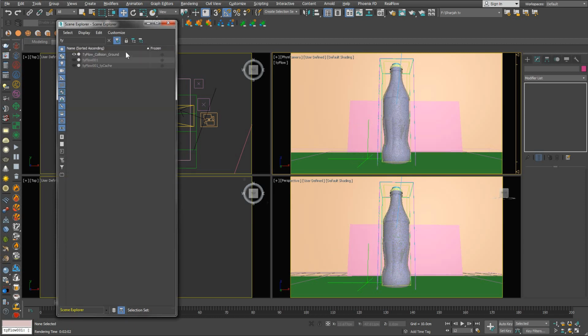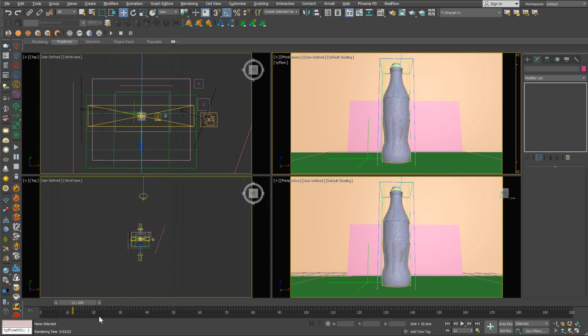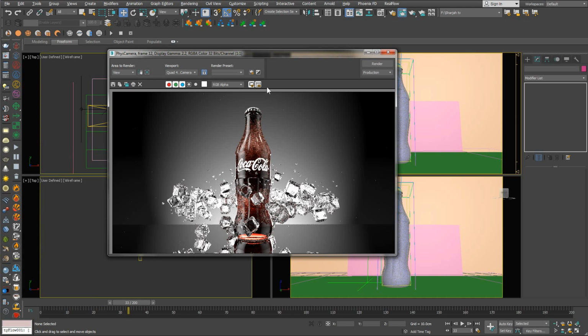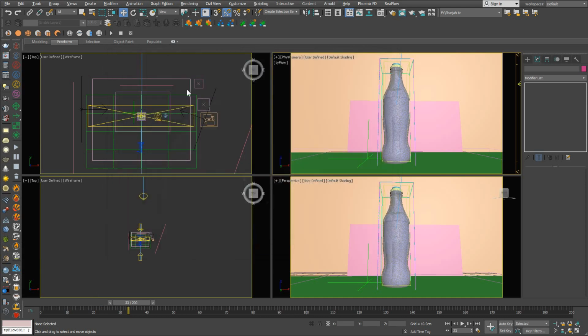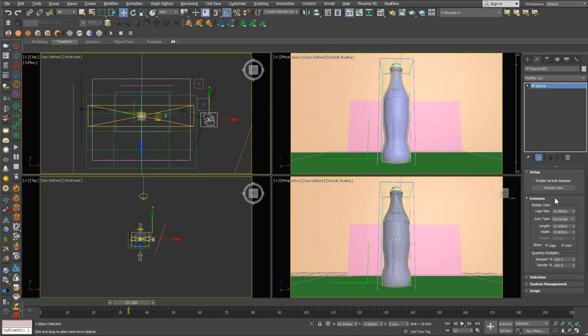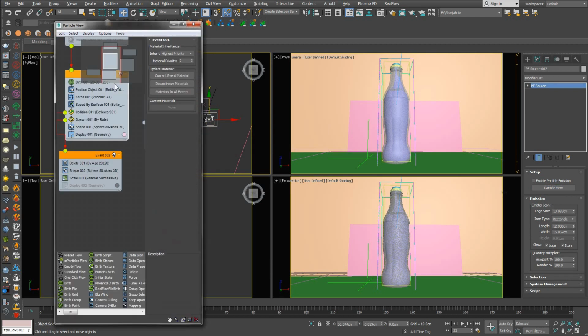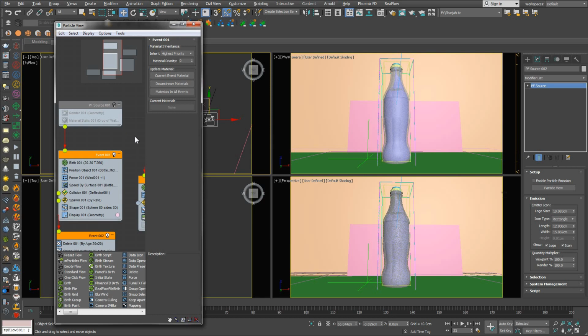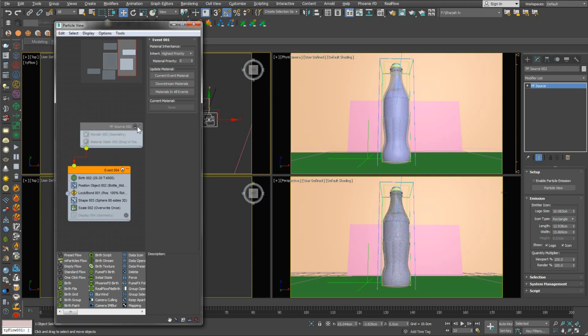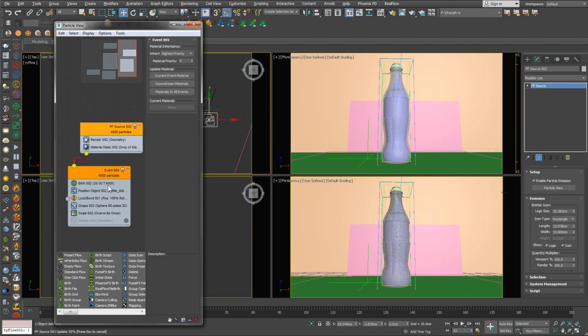Let's hide this thing and let's go to maybe here, a frame after this frame, and let's activate the drops. We can do that here by going to this, which is gonna take time to update, and to this one. The only thing I did is that I changed the number to 4000s, not just 2000s, because I feel we have to add more.